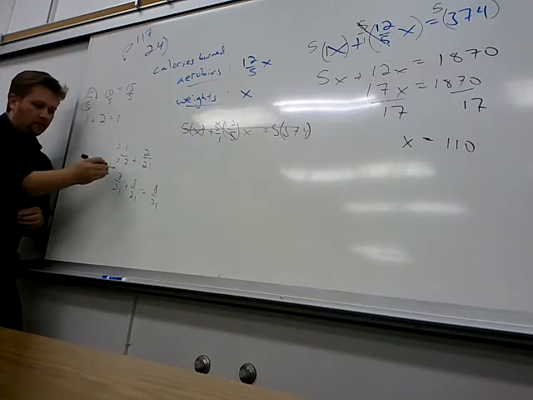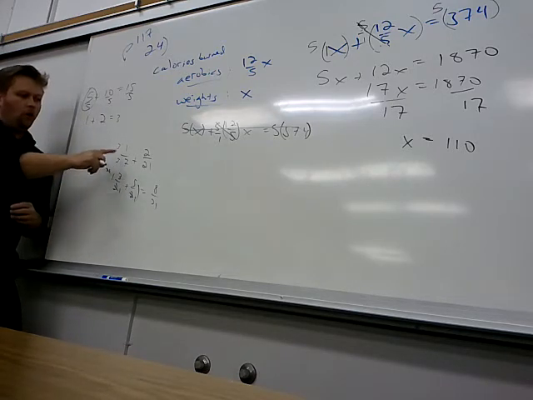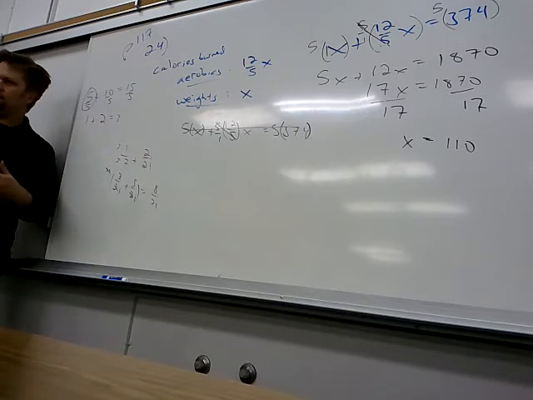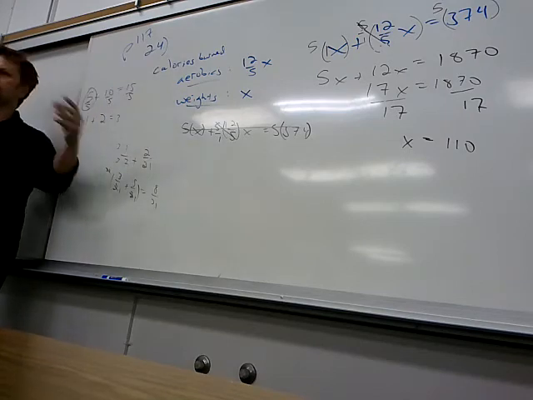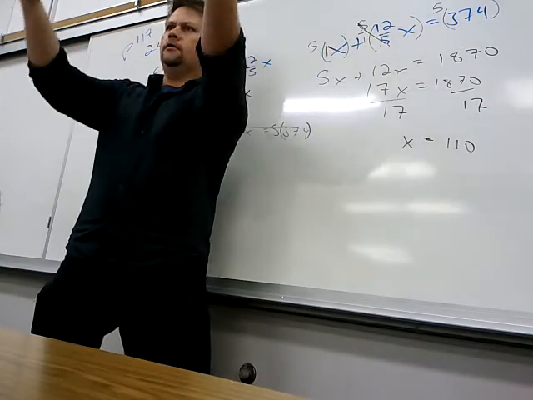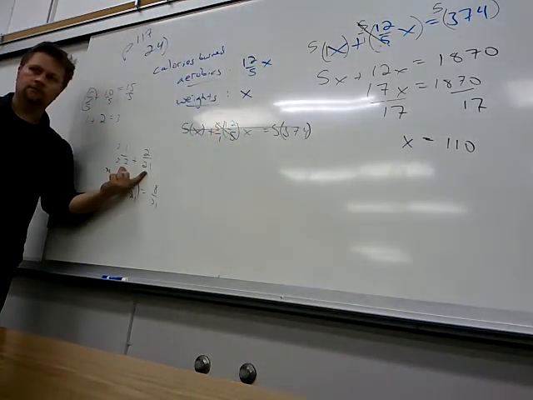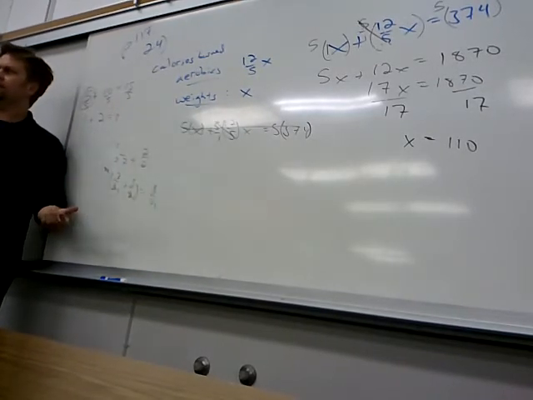But I will have people that will cancel the 21 and make it just become 8. And I'm like, whoa, 1/7 plus 2/21 is 8? But you see where the problem comes from. They get so excited about having a way to kill fractions, they try to do it everywhere. Why is it legal here? There's two sides. Whatever you do to one side, I can do to the other side. It keeps it balanced. Are there two sides here? No, there's no equal sign. There's not two sides. Nothing to keep it balanced, right?